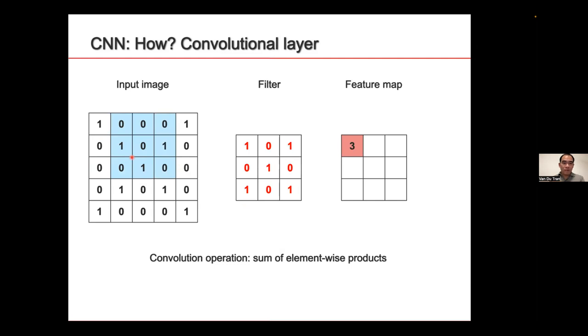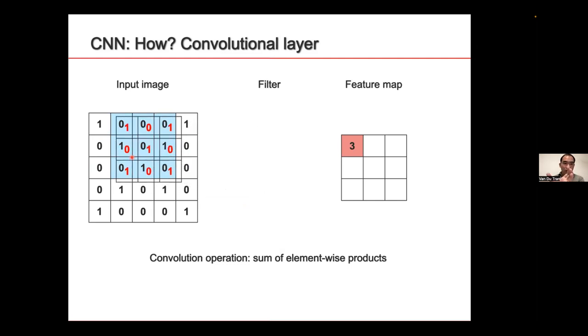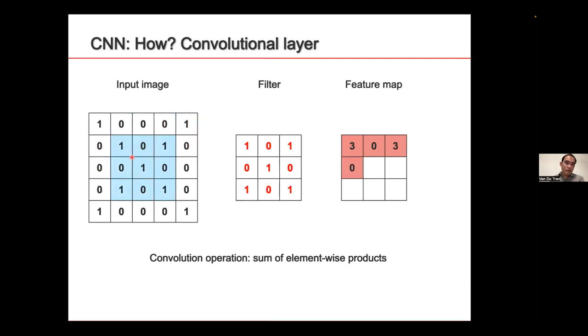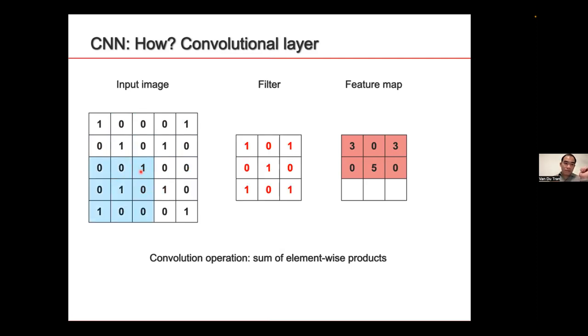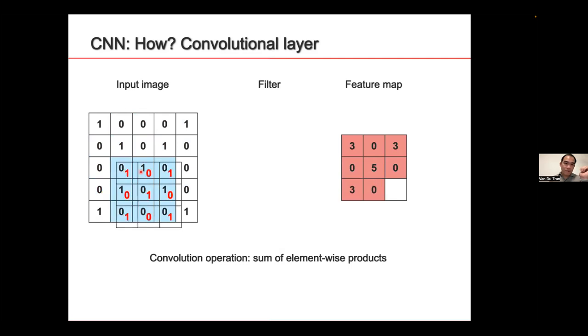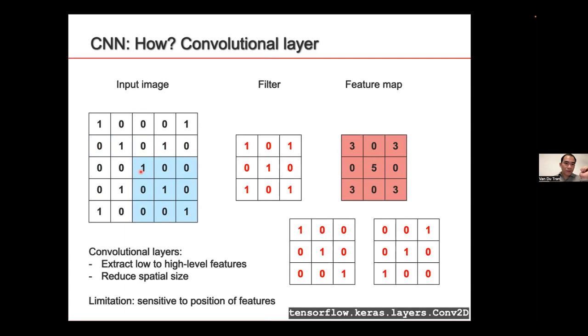Okay. And the same, I will slide the window a bit to the right and do the same thing here. There's no one and one, so the value is zero. And again, we have three here, and zero, and five, because there we can find the two diagonals. So zero, three, zero, and three. Now we have a feature map that summarizes the presence of the small X pattern in the input. The high value 5 at the center of the feature map indicates that the pattern X is likely found at the center of the image.